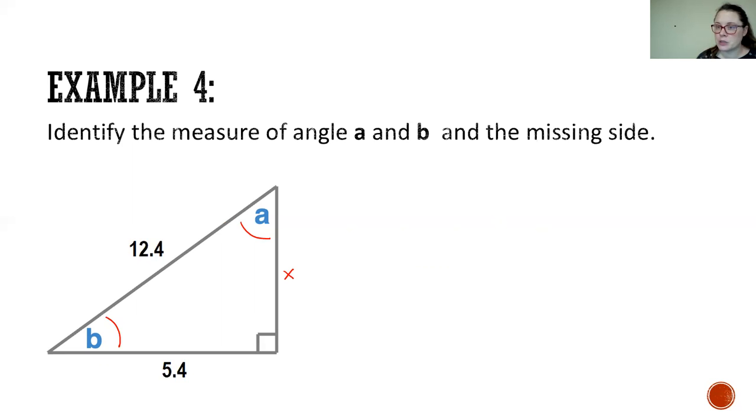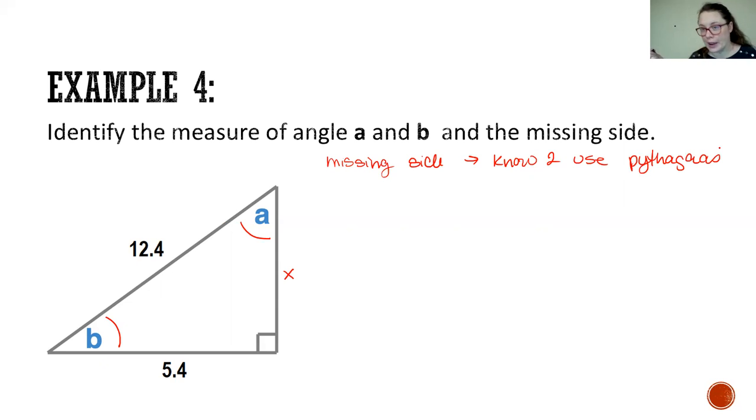You'll notice for this particular triangle, we already know two sides. So if you know two sides and it's a right triangle, we can use Pythagorean theorem to find out the third side. So that might be a good place to start. So let's find the missing side first. So when you know two, you're going to use Pythagoras. If you only know one, then you'd have to know what your angle was, and you could solve that way.